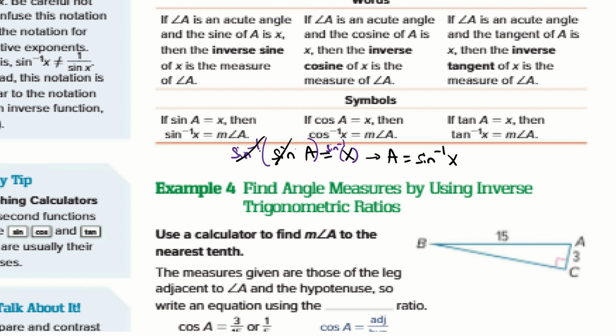And the same thing with cosine. The way to cancel out cosine is to do the inverse. And this is located in Desmos as well. We'll show you that in a second when we do. And all scientific calculators have these.